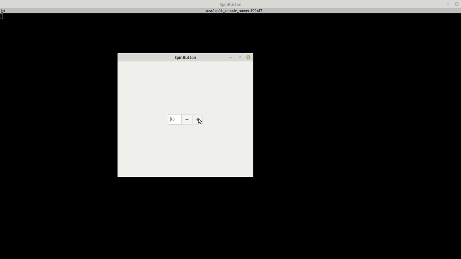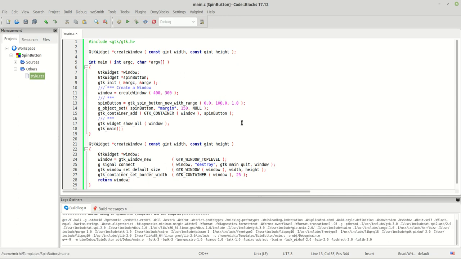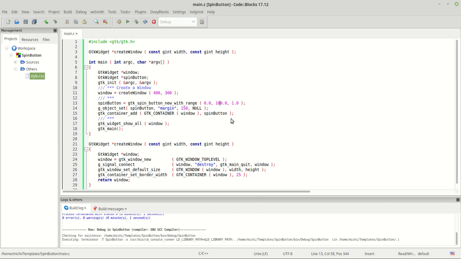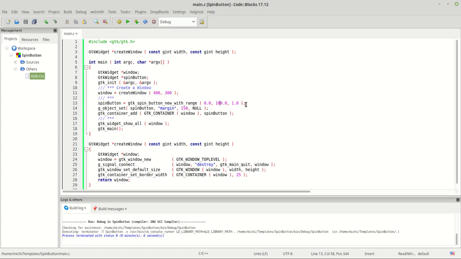You see, I cannot go up anymore because I set 10, and of course I cannot go down anymore because I set 0. So if you set 100 here, this means I can go up to 100 every one number, and so on. Okay, so that being said, this is what the GTK spin button new range does.